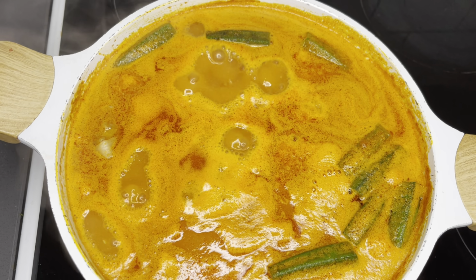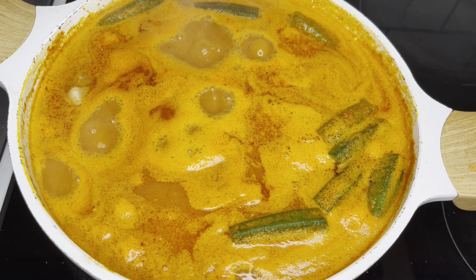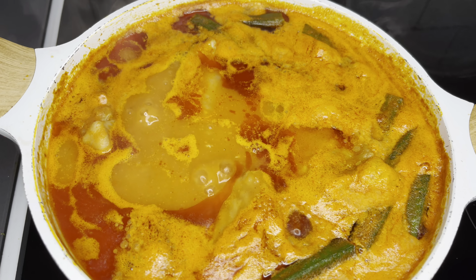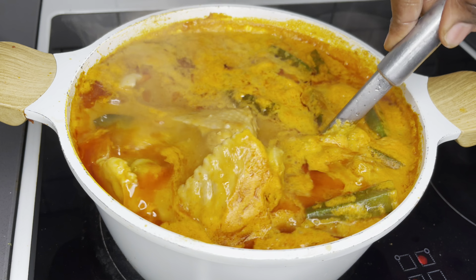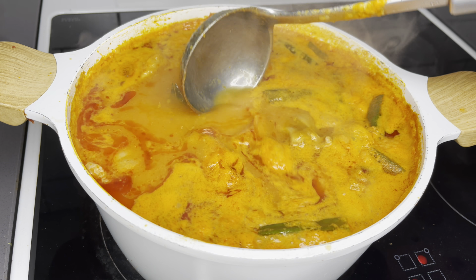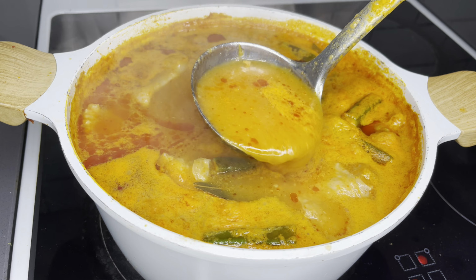And I tell you, family, the aroma in here is just amazing. It is nice and spicy, from the ginger, from the habanero peppers. My goodness, you just have to try it. If this is your first time wanting to make anything Ghanaian, try this light soup with either chicken, turkey, or fish, and you are going to absolutely love it. It is simply so cozy and so warm to have this. Great food in a bowl.